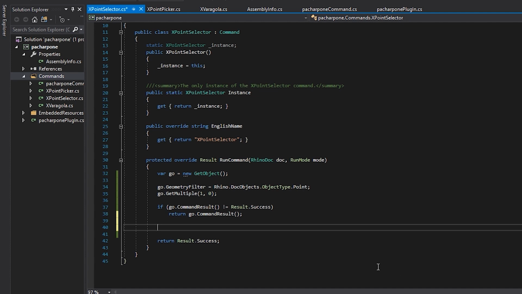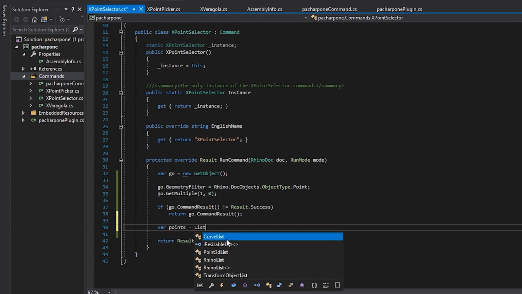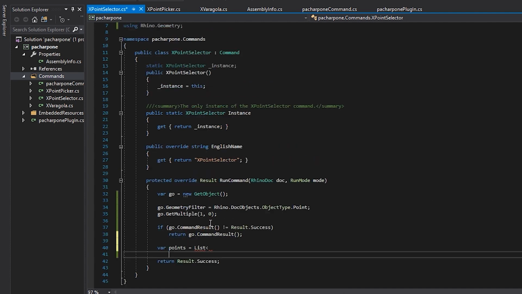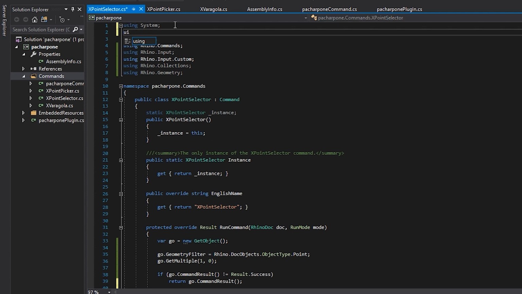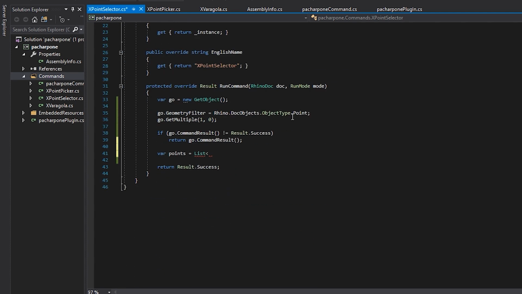Let's say that the user actually selected a couple of points, and now we just have to save them. So what we will do is create a list of points, and as I promised you before, we used point 3D list. Now I will introduce some variety. I will use a different type of an array, called list. The reason I can't access it here is because I need something for the list. I will need a system library, not a system namespace, not a Rhino namespace at the moment. The one that's called collections, generic, and now I will be able to use lists.